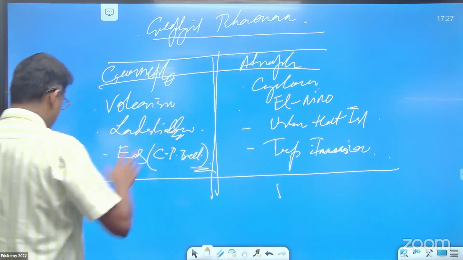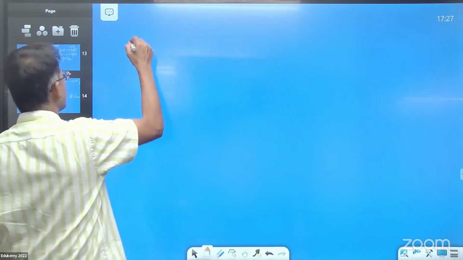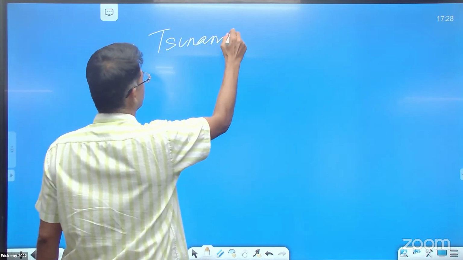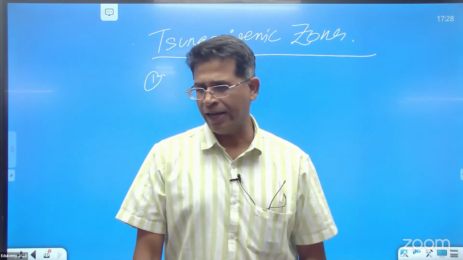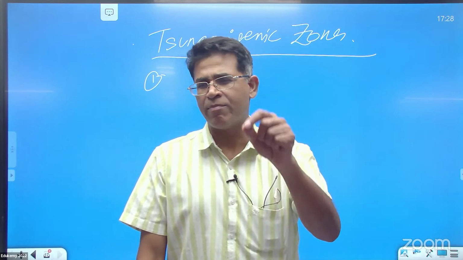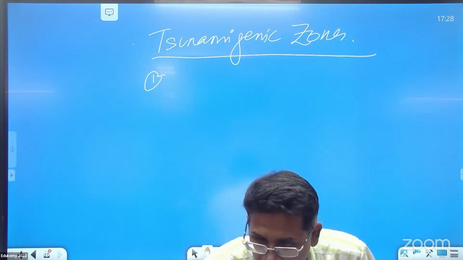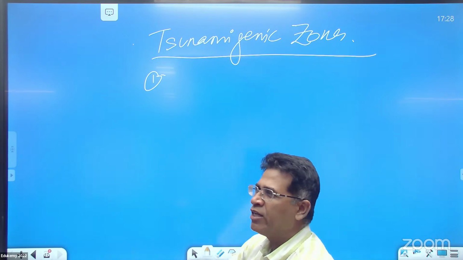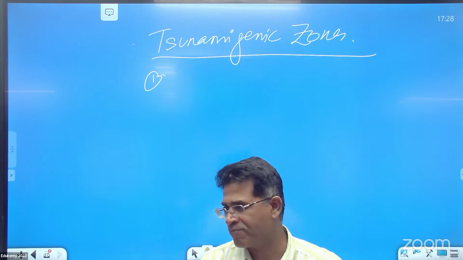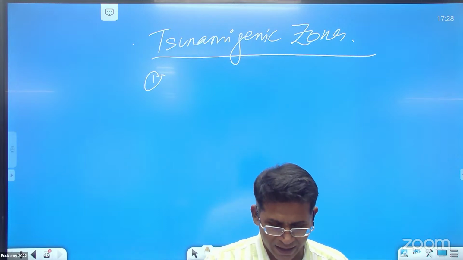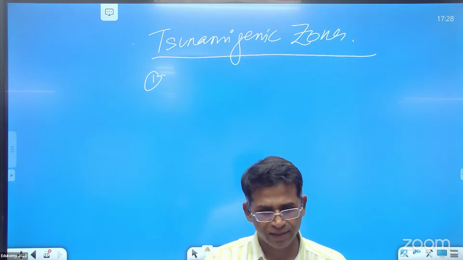So I'm doing tsunamis now. So what do I mean by tsunami-genic zones of the world? One sentence: tsunami-genic zones, put a hyphen. They are the high tsunami vulnerable areas or locations of the world. And remember, generally, tsunamis happen when the earthquake's magnitude is in excess of 7.5 on the Richter scale. That is one point.